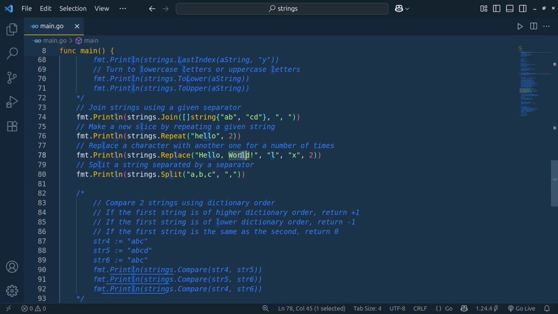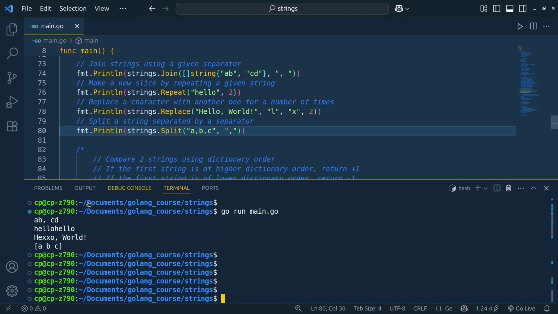Okay. And I can also split a string separated by a separator. So you can see that this is a string and the content is separated by so many commas. And I can locate a separator and I can just separate the content when I see the comma. Okay. So in using the split method, I'm able to do so. So that is the result of running these 4 lines.